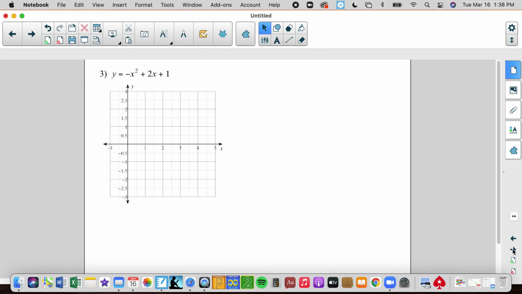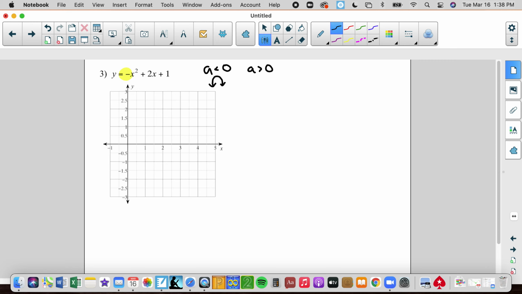Let's look at this. Something that we should be aware of, something we look for as red flags: since a is negative, when a is less than 0, the parabola is going to be upside down. When a is greater than 0, it's going to open up. If a is equal to 0, then it's going to be a straight line, because there wouldn't be an x squared, and it would just have x and the constant.